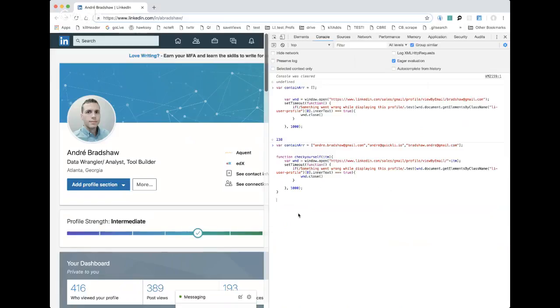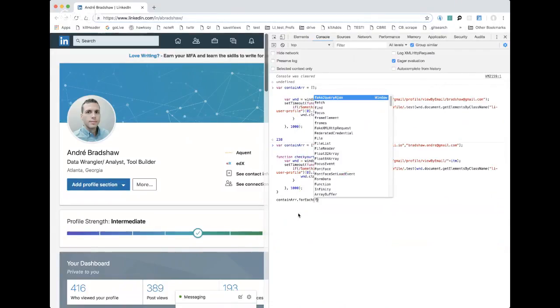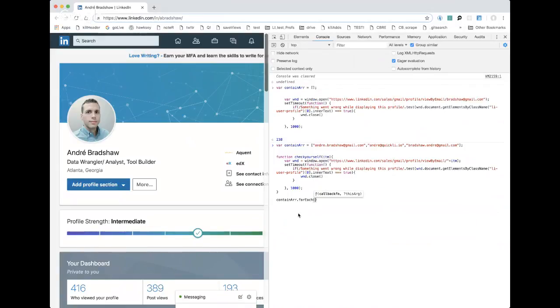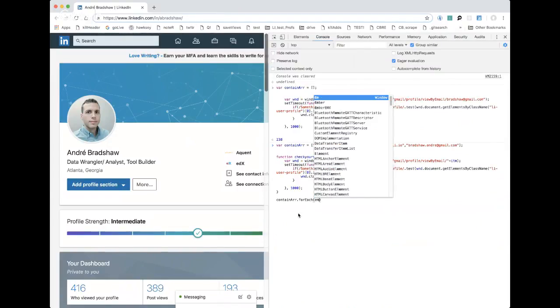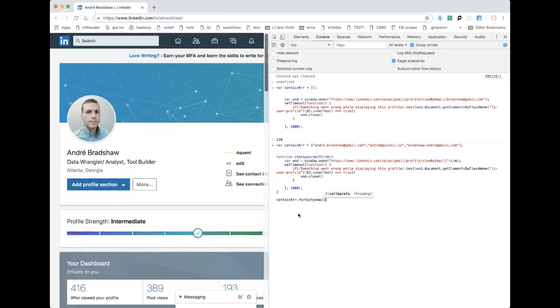Then we'll use for each. If you're not familiar with the for each function, look it up. But for each email, we'll use an arrow function.